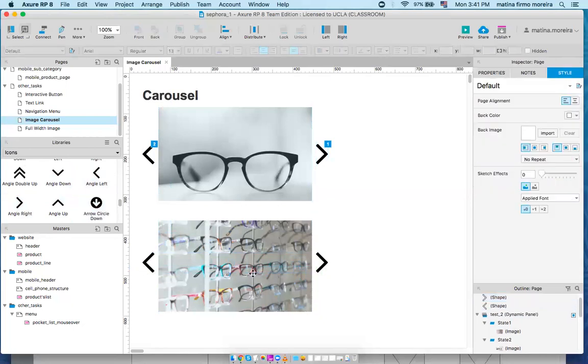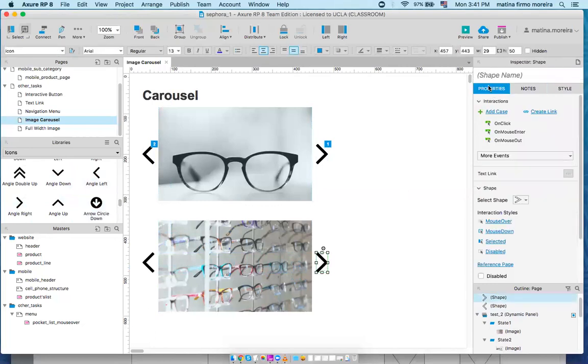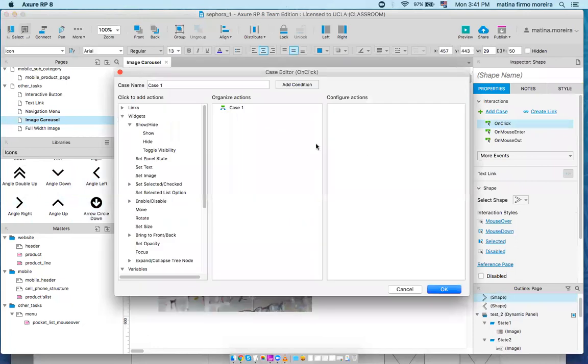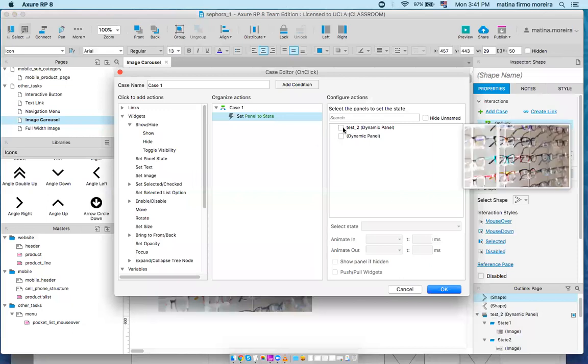And then I'm gonna connect them with the dynamic panel. I'm gonna click on that, properties, and we're gonna put on click, and then I click it twice. I'm gonna connect that with the dynamic panel that we created, the test 2.